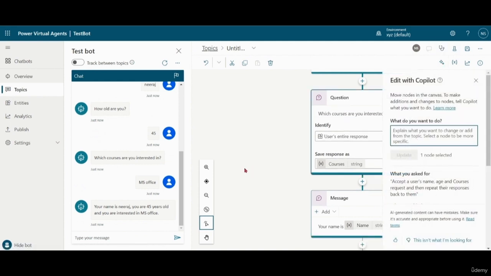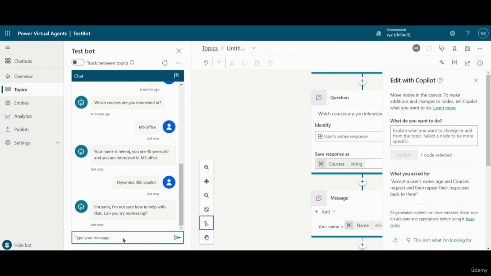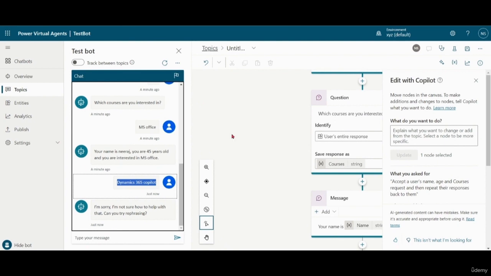Fine. Now we move to our next topic. For example, we want a course on Microsoft Dynamics Copilot. The response of the bot is not up to the mark since there is no information with the chatbot on this topic. So what to do? Remember, at the time of setting up the chatbot, we gave the name of the website bizinnovate.com.